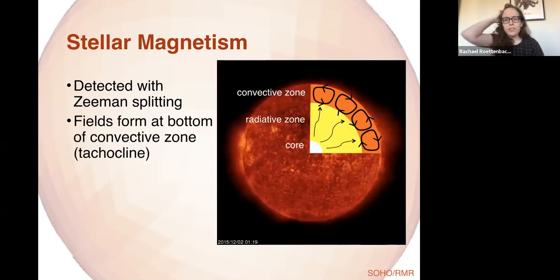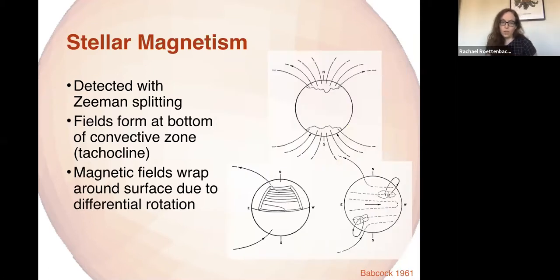And so you may be wondering, how does the sun generate a magnetic field? Well, this is actually still an open point of discussion, but one idea is that the region between the convective envelope and the radiative core is actually a layer of shear called the tachocline. And in that region, small magnetic fields start to form, and then they build up over time, and they accumulate into a large-scale magnetic field structure. And here is just a cartoon of that. The top panel shows a dipolar field. And you can think about these magnetic field lines in the tachocline getting boosted into the convective zone, or into the convective envelope.